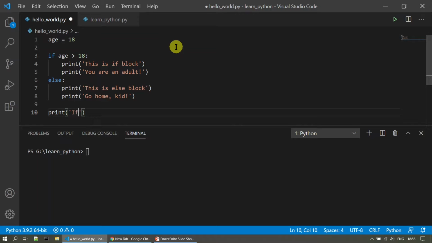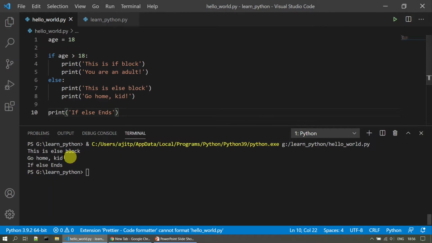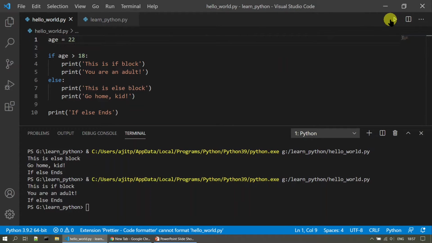So if-else ends, let's write something over here and execute this program. It says this is else block, go home kid, and now it ends the if-else.